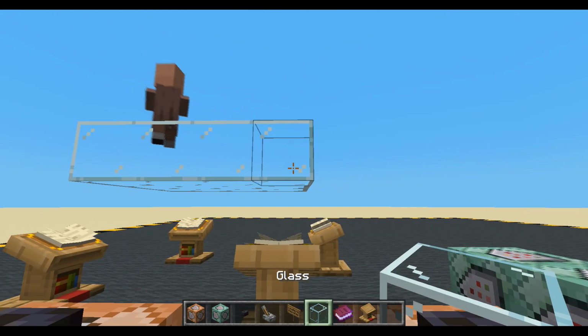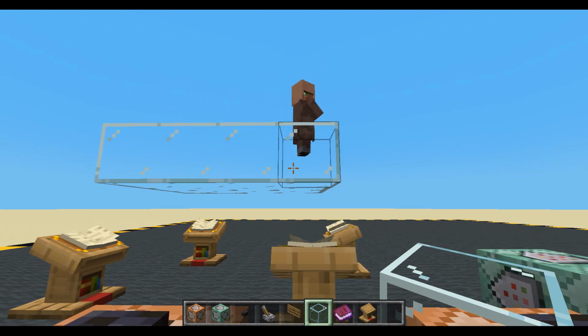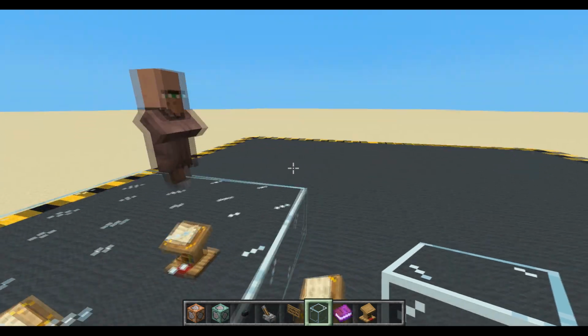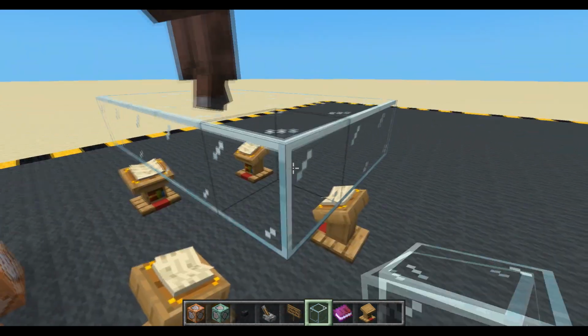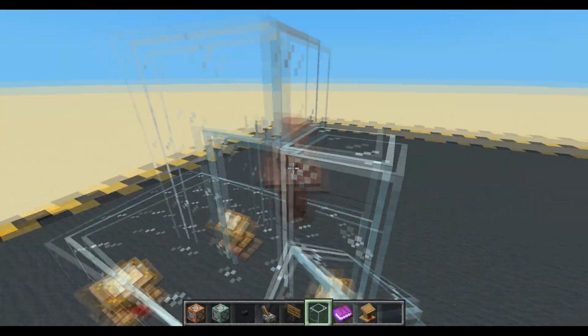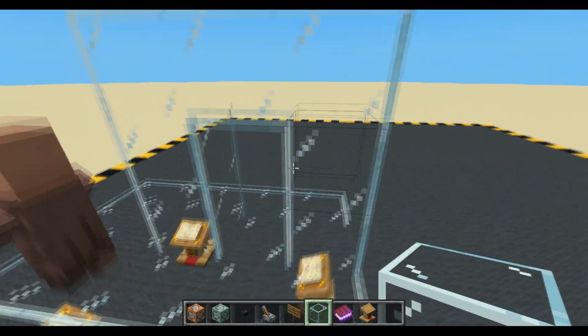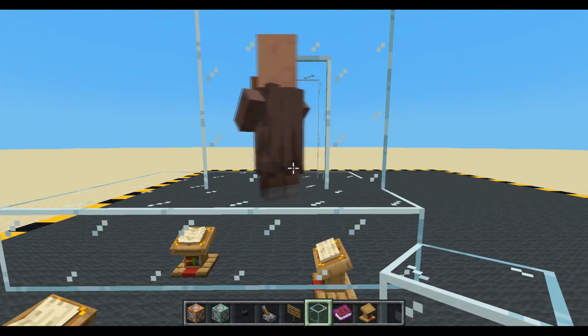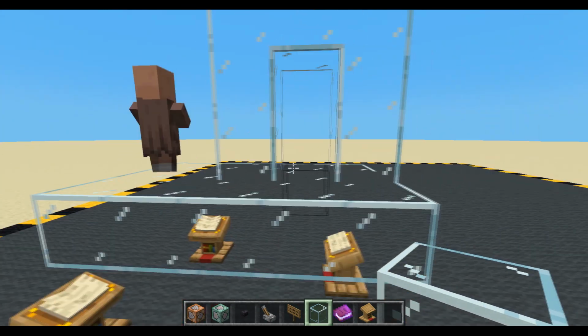They never actually face the way they're supposed to be going. Oops, I almost did it that time. I've tried to fix it. I couldn't work out how to fix it. It seems to be a bug. I've found lots of other people have it. But if we put a door in there now, see with this system, he can go through that door. He is centered nicely. There we go.